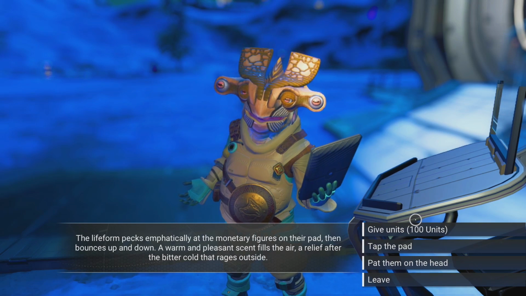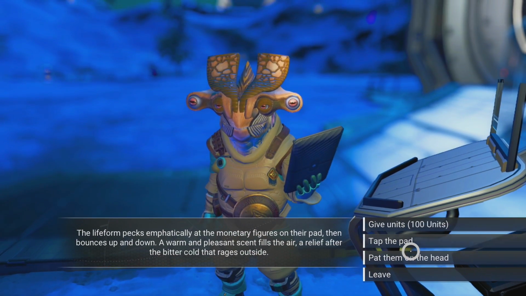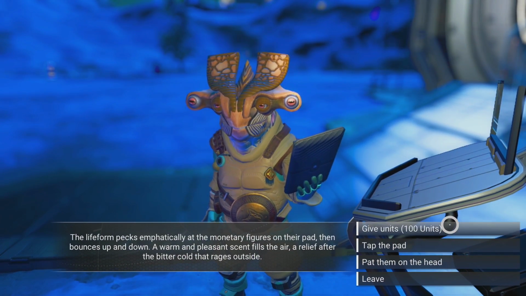So now, we don't know what he said, so what does he want? I don't know. So let's give him 100 units. We'll give him some money.